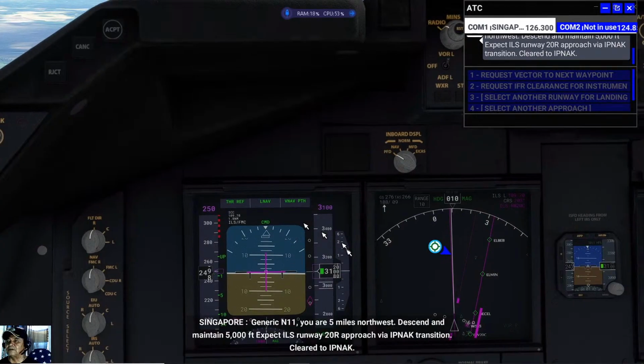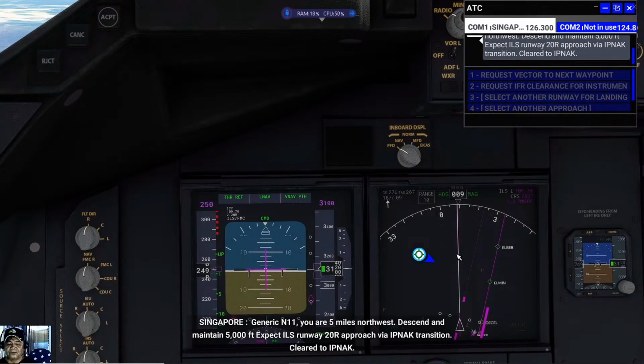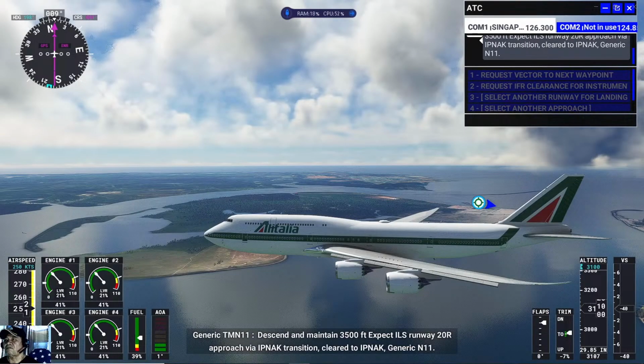Generic November 11, you are 5 miles northwest. Descend and maintain 5,000 feet. Expect ILS runway 20 right approach via IDNAP transition. Cleared to IDNAP. Generic November 11, runway 20, descend and maintain 3,500 feet. Descend and maintain 3,500 feet.